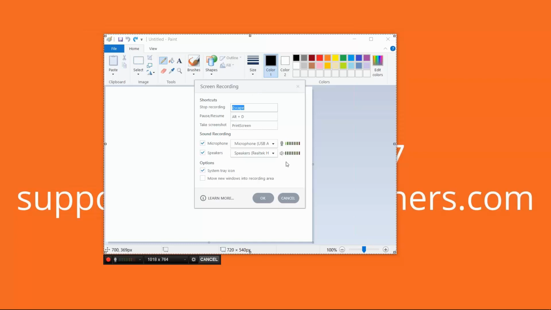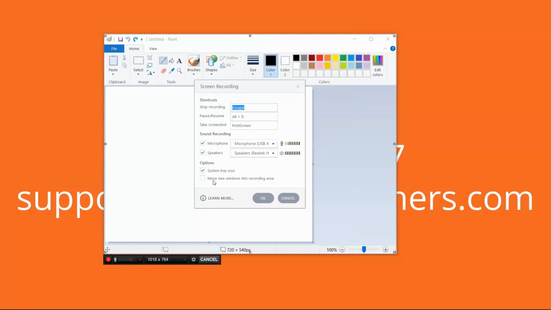This is also where you can set the sound. You can choose to capture your microphone if you want to talk while you're going, but you also can choose to capture the speakers. So if you've got music playing in the background, or if your software needs to play a piece of music or a sound effect to indicate that it's running, or if you want to hear the sound on a video that you're capturing, you need to make sure that that's enabled.